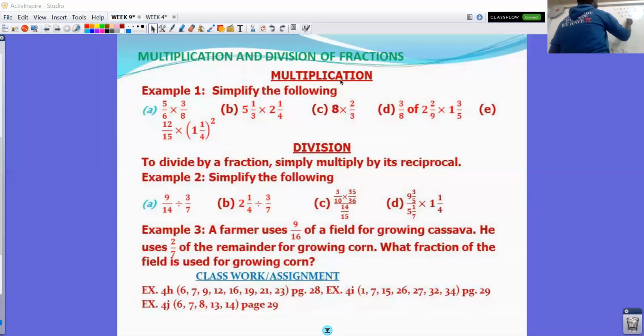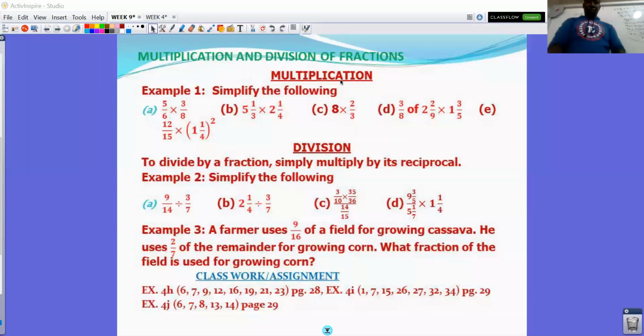Let me find the LCM. The LCM is AB. So it will be 3B plus 2A equals 21AB. From here, 3B is equal to 21AB minus 2A. What's common here? A is common. That is A times (21B minus 2). So my A will now be 3B over (21B minus 2). This is the best you can do. There is no way you can get A and B separately in this kind of problem.